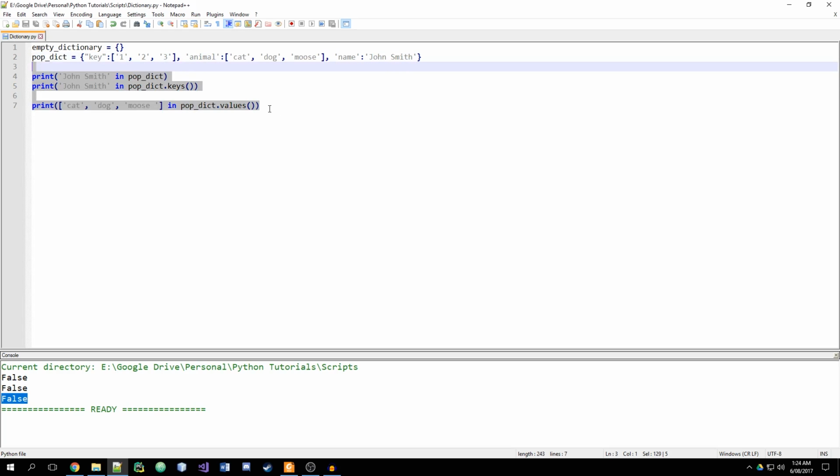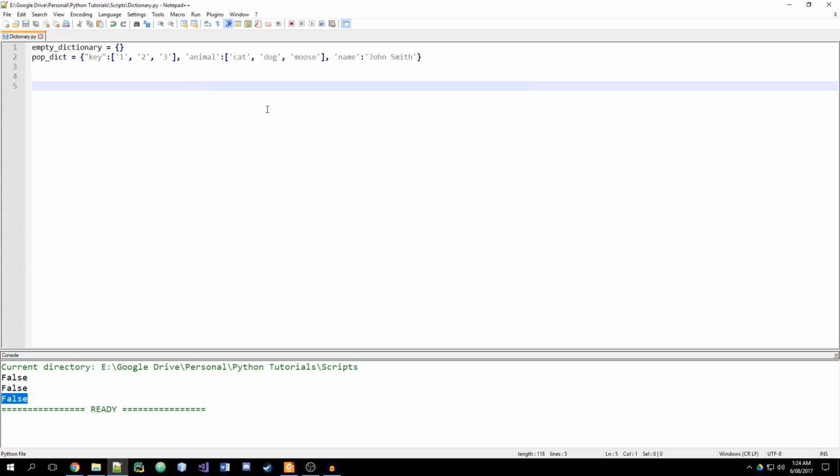So let's take a look at how we can do item assignments. Let's use the empty dictionary. To assign a blank value or some value into the dictionary, you simply have to call the dictionary, so empty_dictionary and square brackets equals. In here we are going to have a key, and we could name this key whatever.